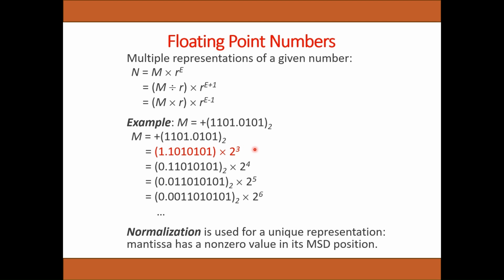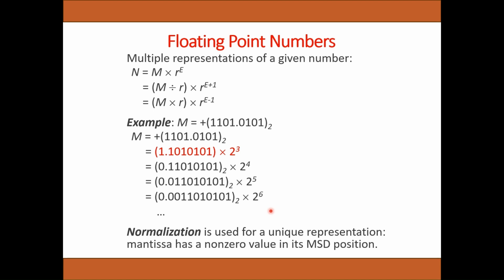You can draw the analogy from the decimal number representation, how the scientific numbers are represented to the power 10. So it is similar to that. It is only that the radix is 2 here. Now the same number can be represented as 0.1101, and here the exponent is increasing because the mantissa decreased, and similarly for the other representations also.